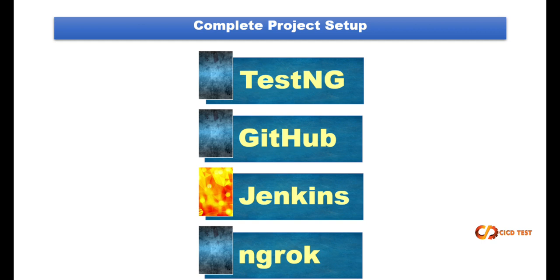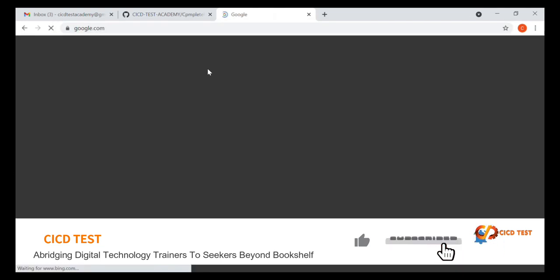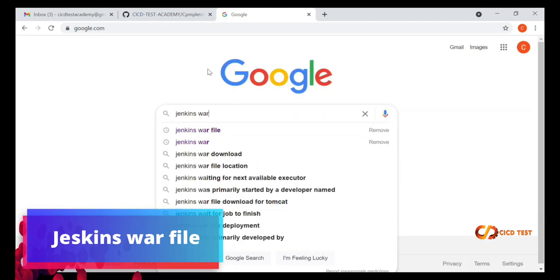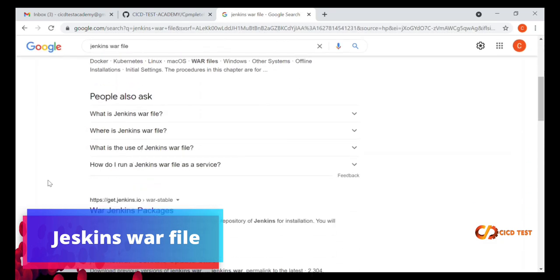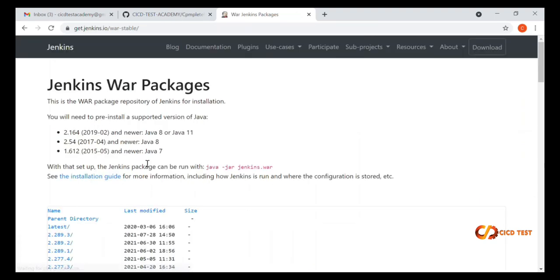So let us start with our Jenkins learning, guys. For that we have to go to Google and search for Jenkins war file. So this is the link that we have to go to, get.jenkins.io war stable.